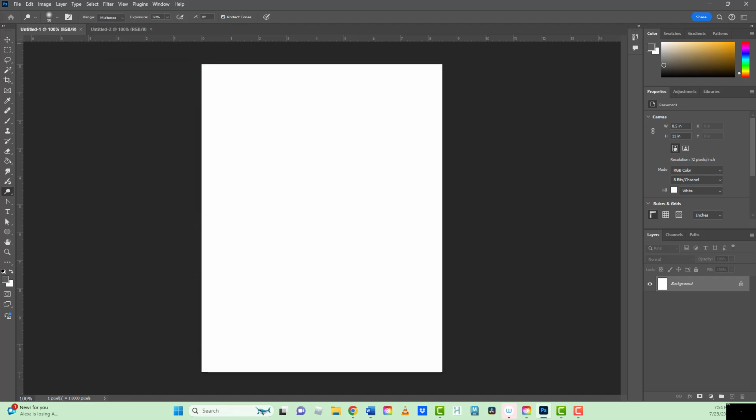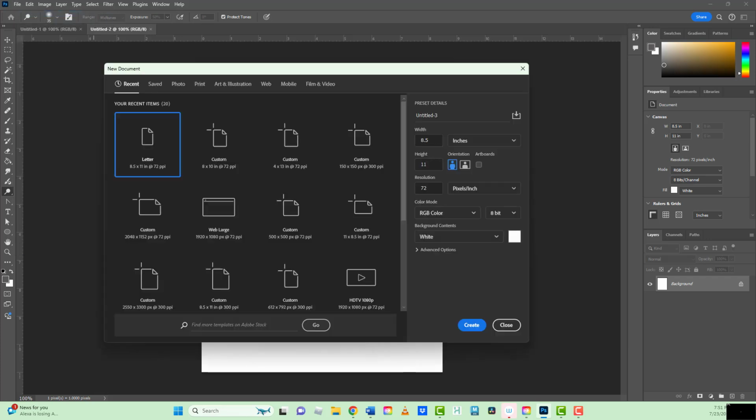It is just an 8.5 by 11 sheet of paper. I didn't do anything fancy. Here it is at the top, Untitled 2, 100%. If we want to dial that in a little bit more or know exactly what we're doing, or say you want it to be horizontal, landscape, you can come over here to the preset details, choose your width and height by different measurements: inches, pixels, picas, millimeters, centimeters, all that good stuff.